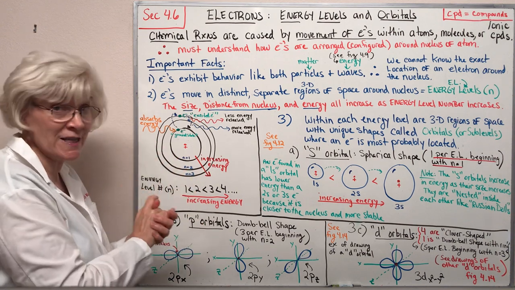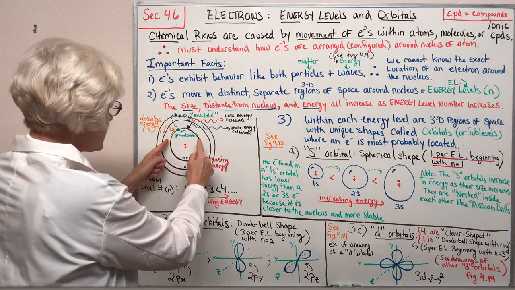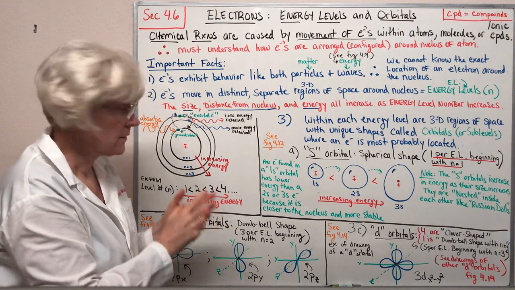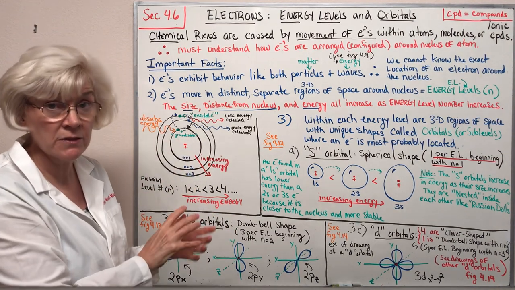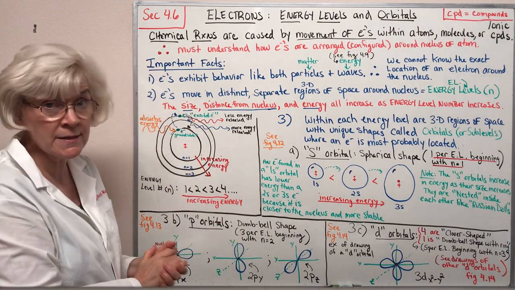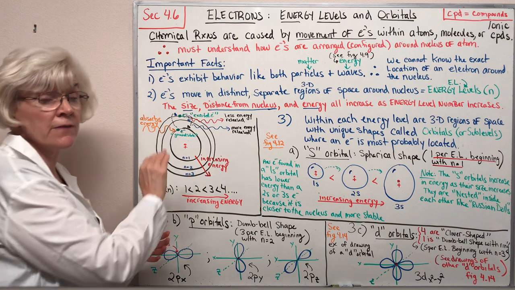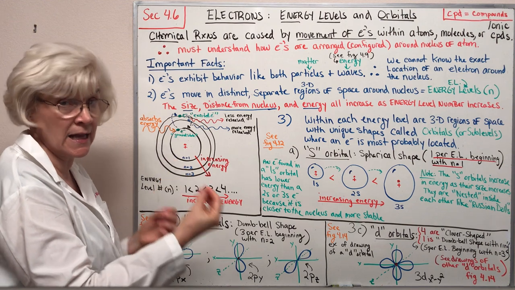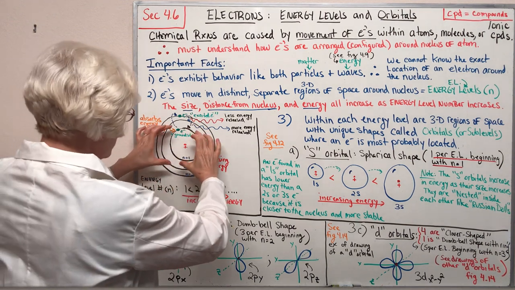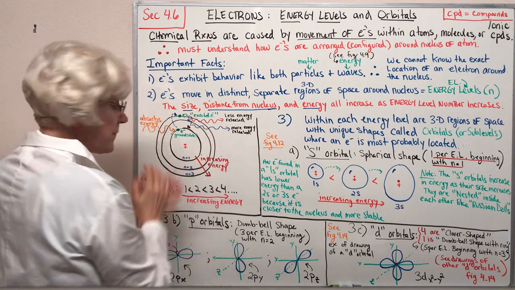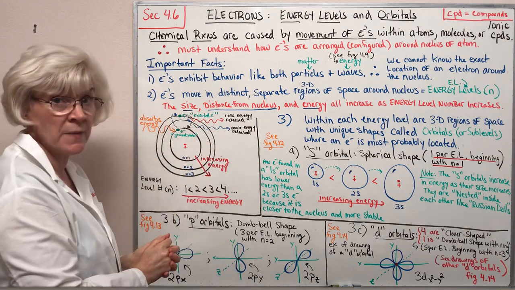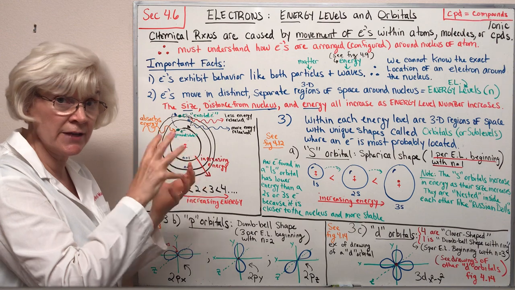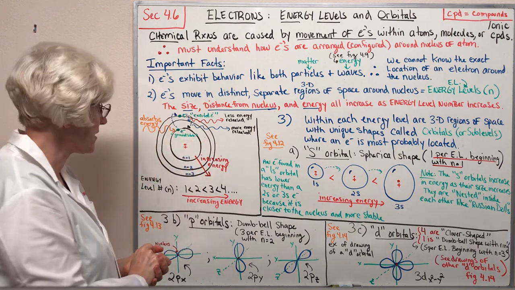As an electron moves to higher energy levels, and why would it have to move? Well, it would have to move if the first energy level is occupied and there's no room for it, or it could move if you give it energy, if it absorbs energy and becomes an excited electron. So as an electron occupies energy levels that are bigger in size, the electron is spending more of its time farther away from the nucleus and has to be in a higher energy state to overcome that nuclear attraction.